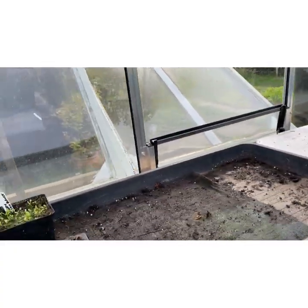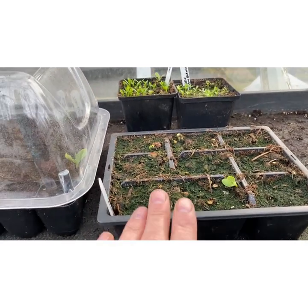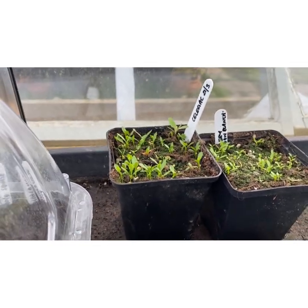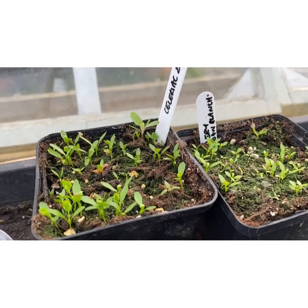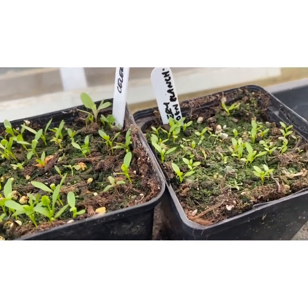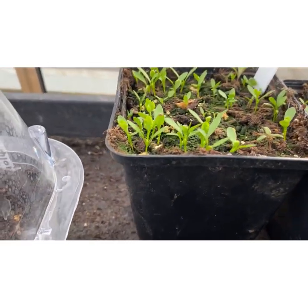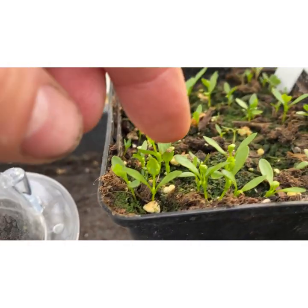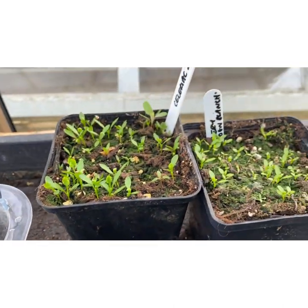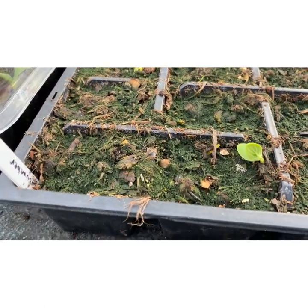Sunflowers. Over here are things that are still sitting on heat mats for germination — I've got cucumber, some celeriac and some celery. The celeriac and celery were sown on the 21st of March — quite slow — it's the 18th of April today so that's a month on, but germinating well, you just have to be a little bit patient. When these get a little bit bigger they'll all be pricked out into individual modules to grow on. Cucumber — that's Market More.